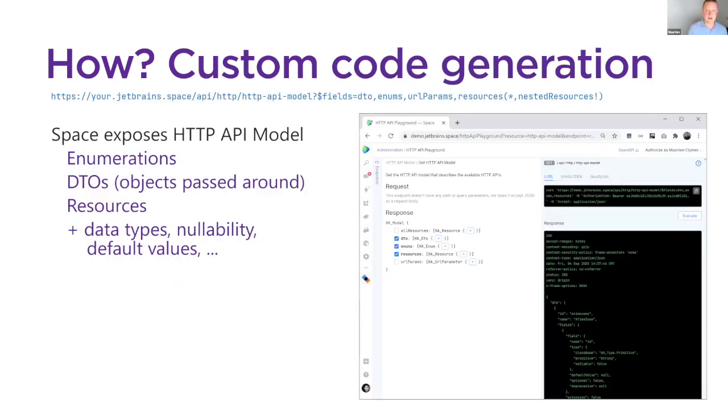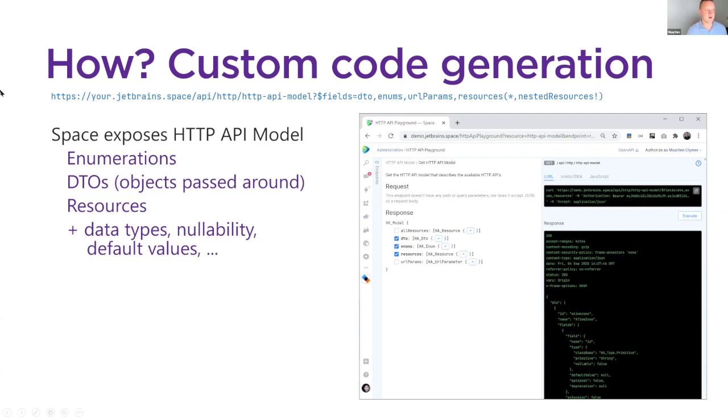On top of that, we looked into customizing the OpenAPI code generation, but we quickly found that we were essentially rewriting an entire code generator. So we decided, okay, we already have an HTTP API model that we're exposing using the same primitive structures in the API. Why not just build our entire own code generation pipeline there?